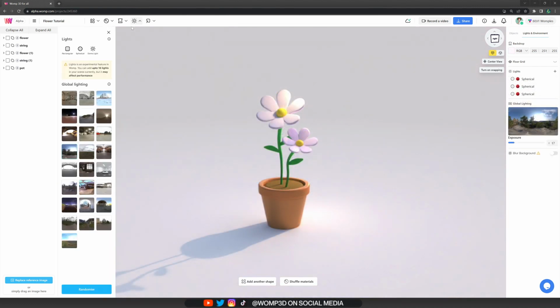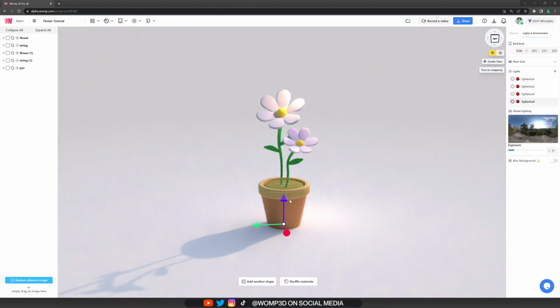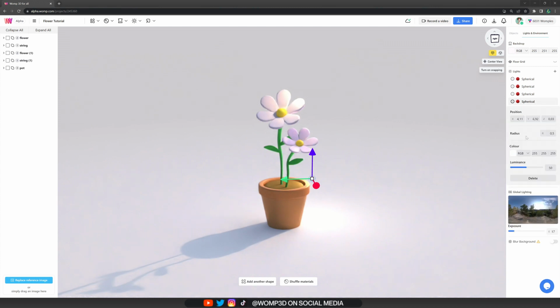This changes so much about how your creation looks, so take your time with that. And then we can also go on the top bar and grab light from the lights menu. You can also find this in the global lighting menu as well. And here I'm just playing around with a spherical light that I'm bringing to the side of the vase. You can also change the color, give it a bit of a warm or a cold tone. It's really lovely to play around with that.